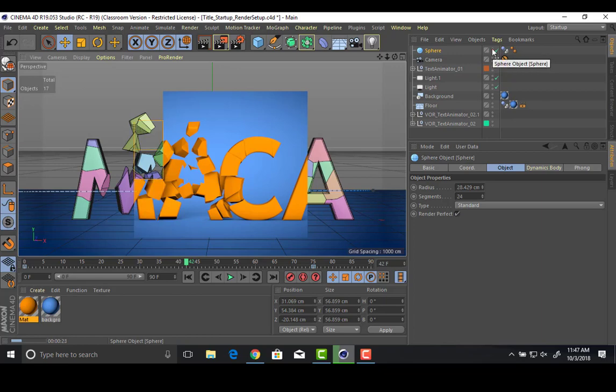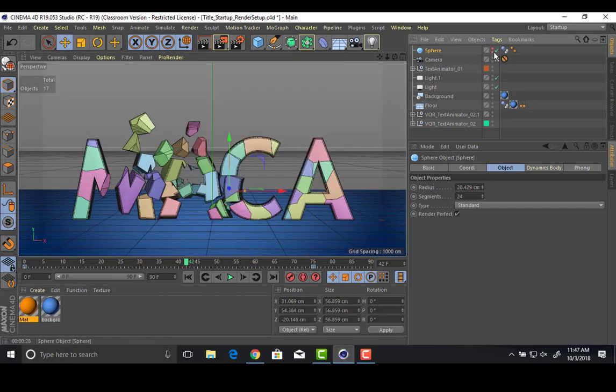This one? Oh yeah, I could do that too, but that only is for display. It'll still render it. So if I turn this one off and turn this one like that, the ball is invisible here, but it still renders. Right, you can do that too. It's all in what your own workflow is for that stuff, okay?